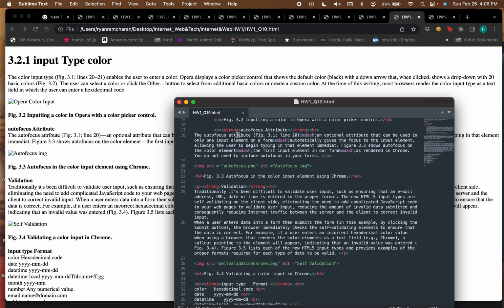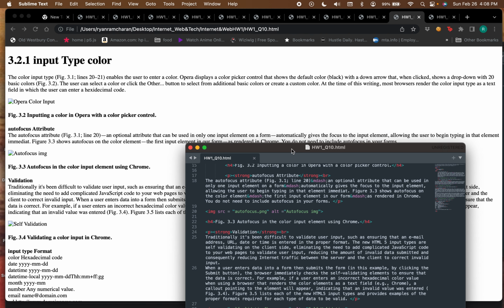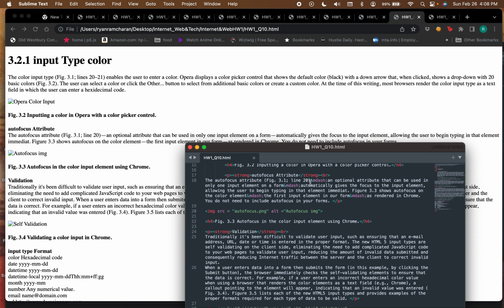In this case it was autofocus attribute. BR, which is break, it would break to the next line, which it did, and I inputted this information here. And as you can see, I use like at and m dash, which puts the dash.